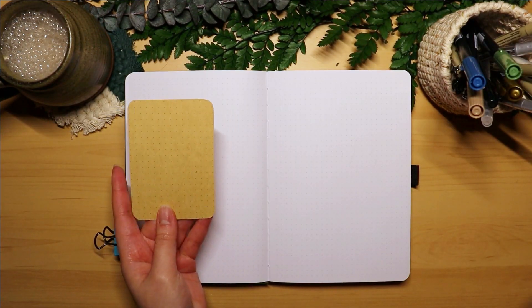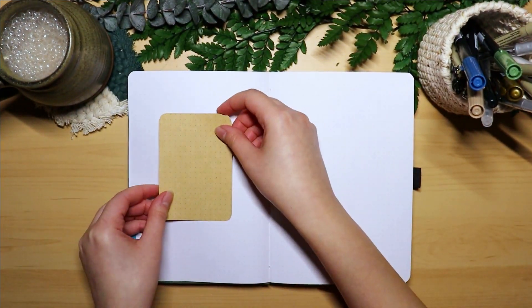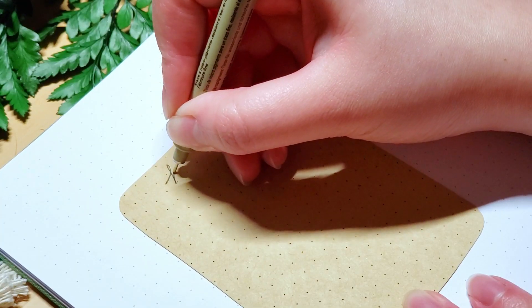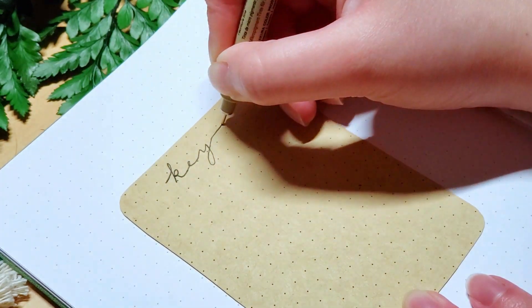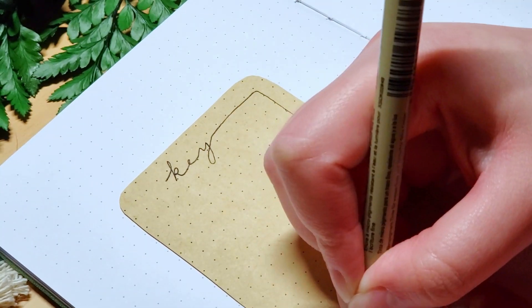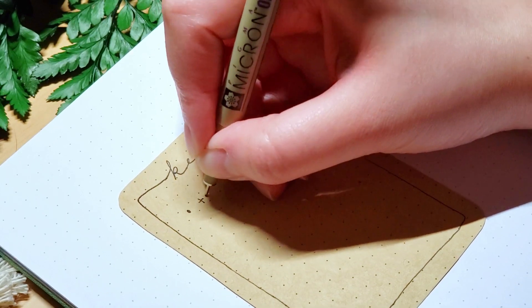I'm starting off my first page with making my key. I had cut some craft paper earlier from another notebook to use throughout my setup. The key just details the symbols used in my bullet journal and their meanings. Mine are pretty basic, but the nice thing about bullet journaling is that you can tailor it to you and include or not include any pages that you want.